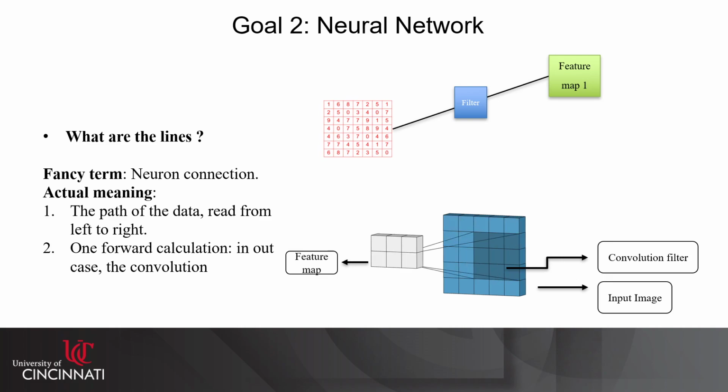What I have here, you can see, is the red layer of the original picture. I apply the filter and do a full convolution of the whole image, and I get a feature map. That feature map is the green neuron in the first hidden layer, in the second column of the deep neural network drawing. So essentially, the neuron connections, the lines, are basically a full convolution computation of that image with a specific filter.